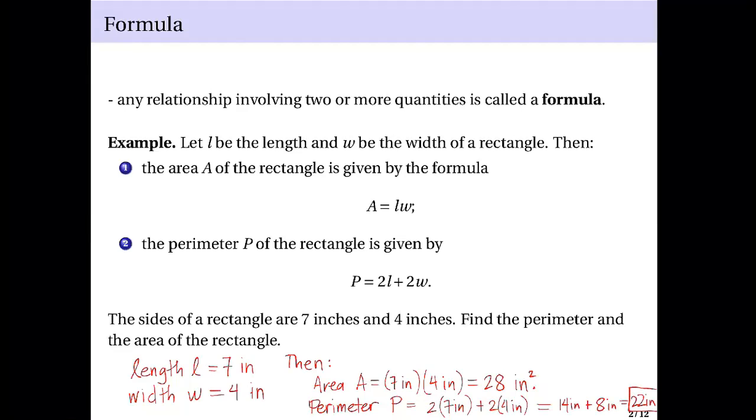And maybe just a piece of observation here. Notice when we put the unit of measurement, we have here 7 inches and then 4 inches. We simply multiplied 7 and 4, we got 28, and it seems that the inches are also being multiplied to each other. That's why you have inches squared. Whereas in the perimeter, you have 2 times 7, that's 14, and there's only a single inches here. So you have 14 inches. Similarly, 2 times 4 is 8, and then inches. So you will get 22 inches.